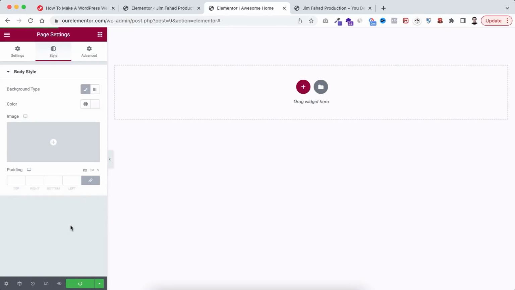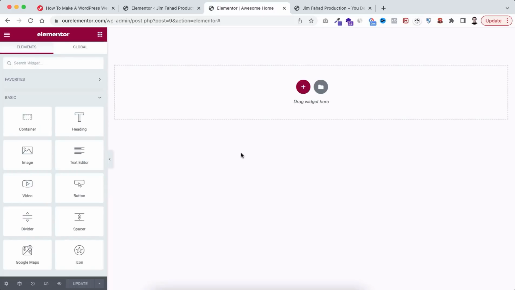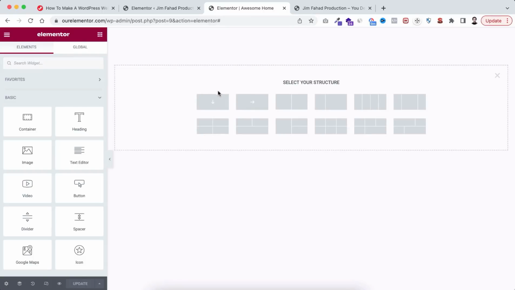So remember, whenever you do any work, if you don't want to lose that work, you need to click on this green update button to save that task. Alright, let's now click on this Rubik's Cube icon. I wanna start by taking a container. So to take a container, let's click on this plus icon, and from here you can take any of these structured containers. So first I wanna take this row directed container.